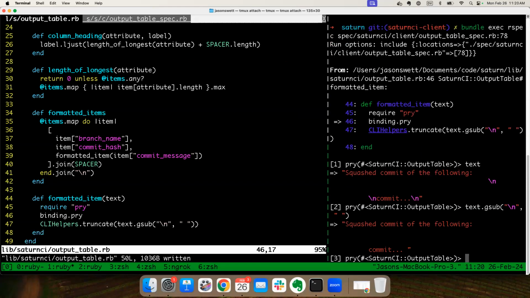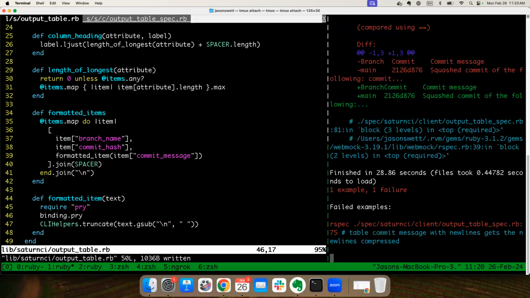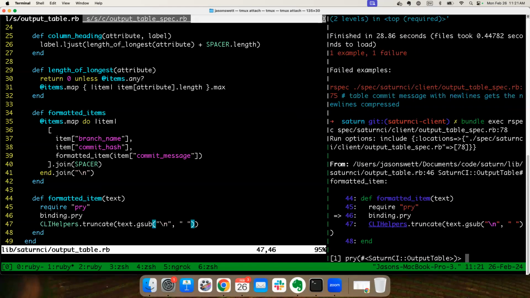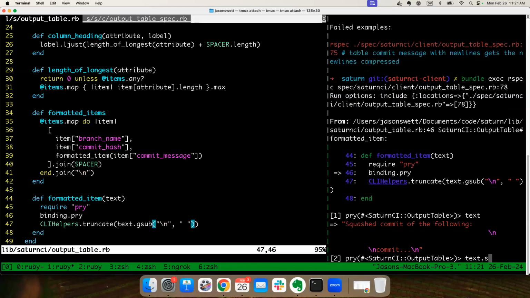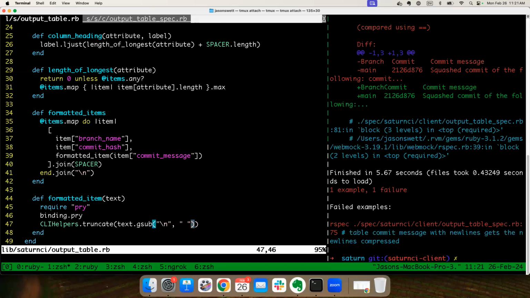Oh, and then I want it to... okay. So I forget if squish is a Ruby method or a Rails method. Dot squish. Oh, it's a Ruby method apparently. Okay, so I want to squish it. Does squish even just take care of new lines too? Text.squish. Sure does. Okay, so that's all we need to do.